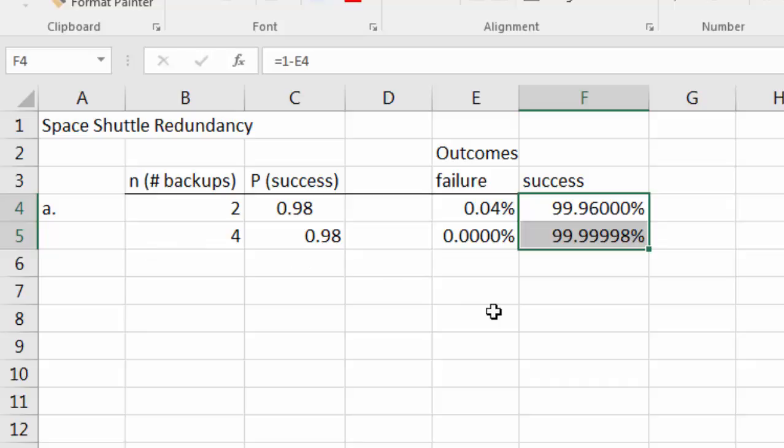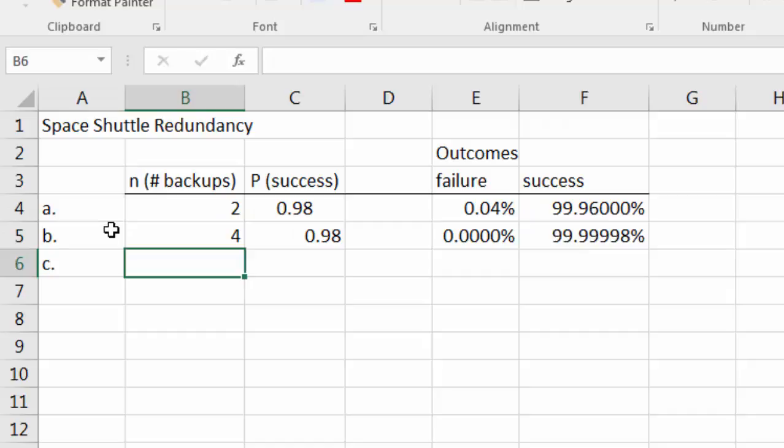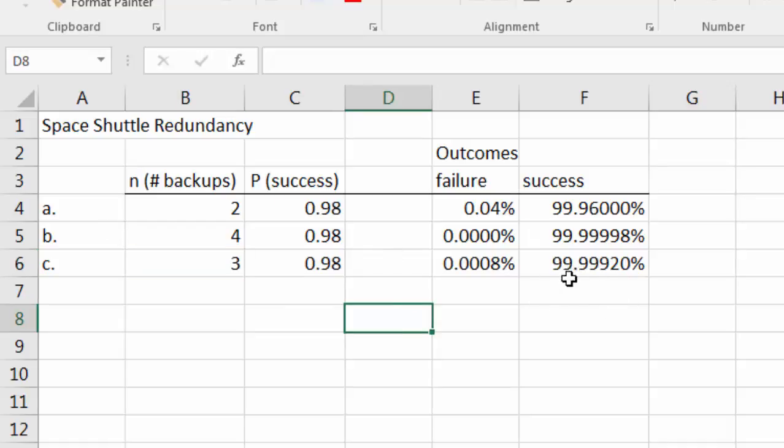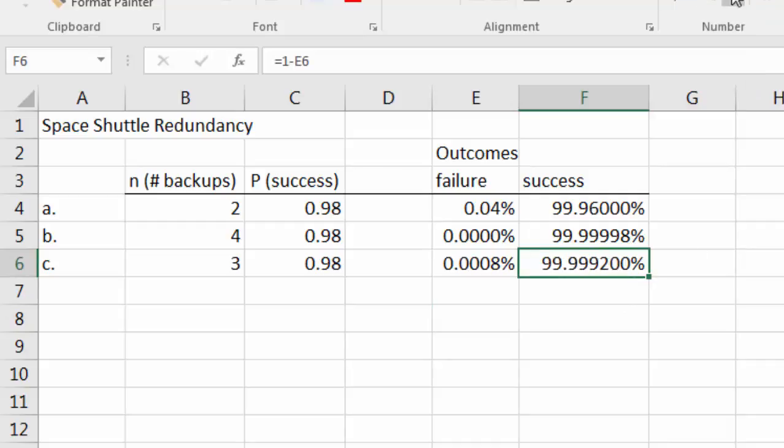And all we needed, it says in part C rather, this is B. It says, what is the minimum number of duplicated systems that must be incorporated into the shuttle component to ensure a 0.9999? So 3 gives us a 99.99, and actually I think that's what the question was looking for, because if we take that out of percent, that's 0.99999, so that's more than 0.9999. So 3 actually does it. 4 is overdoing it. So you see here the problem was actually pretty easy to work. The difficulty is just knowing how to set it up and knowing how to apply that binom.dist Excel function properly.